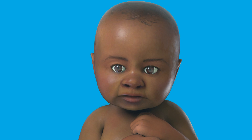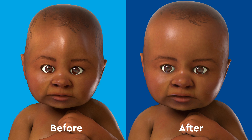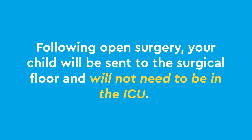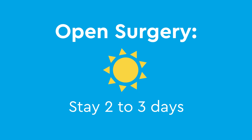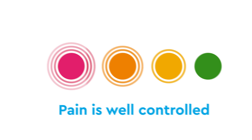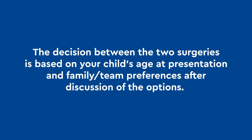There is typically a healing period for the incision and skull, after which most children will not need any further surgeries for this condition, and the skull will be restored to a more typical shape. Following open surgery, your child will typically be sent to the surgical floor and will not need to be in the ICU. You can usually expect to stay at Children's Colorado two to three days following open surgery. Children are discharged once their eyes are no longer swollen, their pain is well controlled, and they are eating and drinking normally.